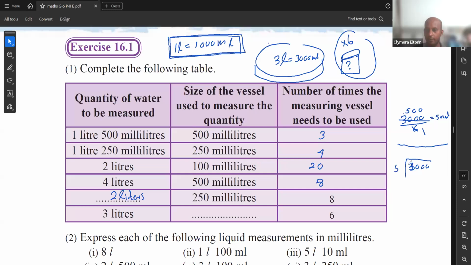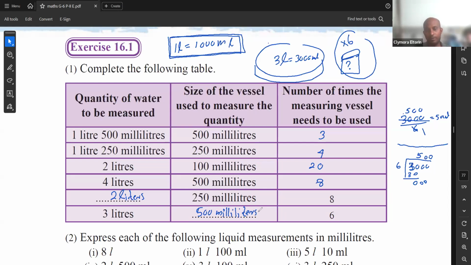Again, if you feel this division is hard for you, you can apply long division. 3000 divided by 5. No fives for 3, and 6 fives for 30. Answer is 30, remaining 0. Sorry, that's wrong. They asked to divide not by 5 but by 6. Here 5, I change this value, so 30. 0 means 0, 0 means 0. 500 milliliters. Okay, this way.